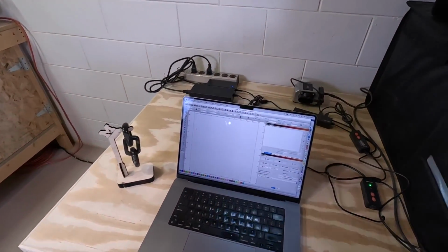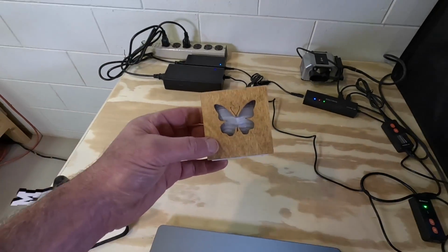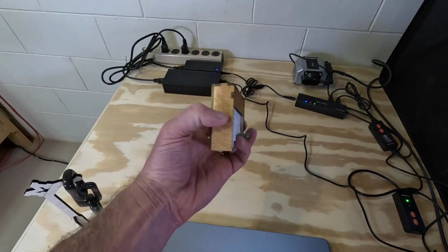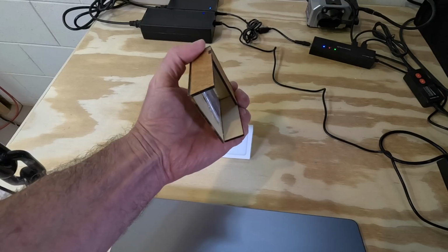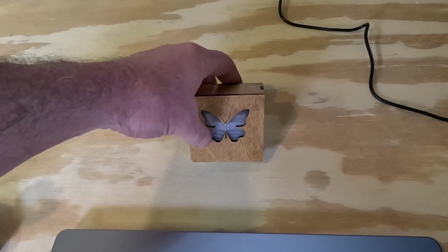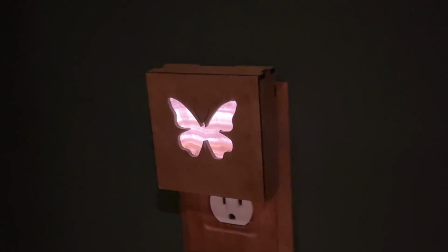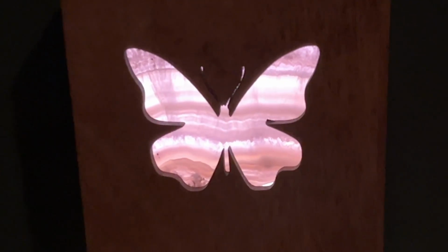So here's the little night light. I had it hiding back here. I've stained it. I put some polyurethane on it. There's the back. Remember, the whole thing just slips down over top of this. Doesn't look as pretty from the back, but you're not going to be looking at that side. And, oops, see if I can get it back on there with one hand. There we go. And it looks really cool plugged in. The light shines through the rock just like I was hoping. So I'm very happy with how that turned out.